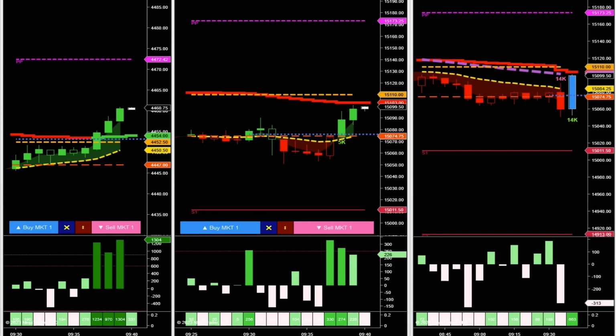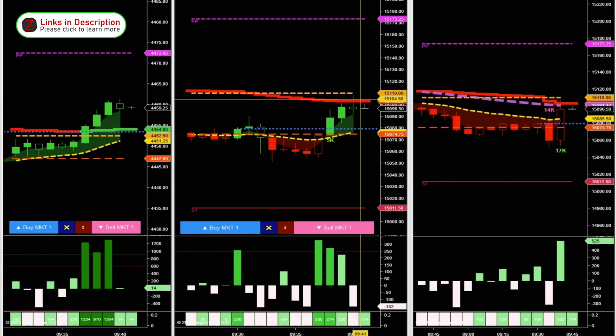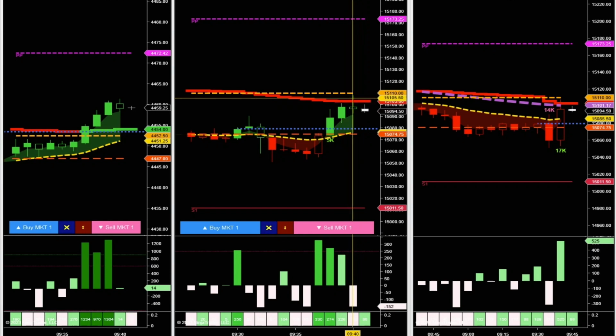I'm still way more interested in short trades than long trades, but when all this delta is coming in and we're getting the strong break above VWAP on the ES and a nice strong break above the moving average crossover indicator here, I would be interested in this short in the VWAP area here, just because the overall trend is down for sure, and this would be a great place to enter a short.